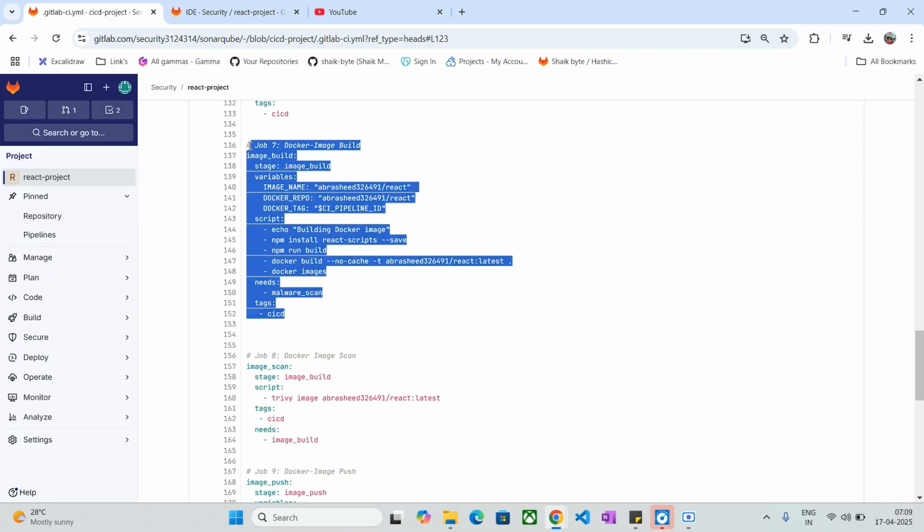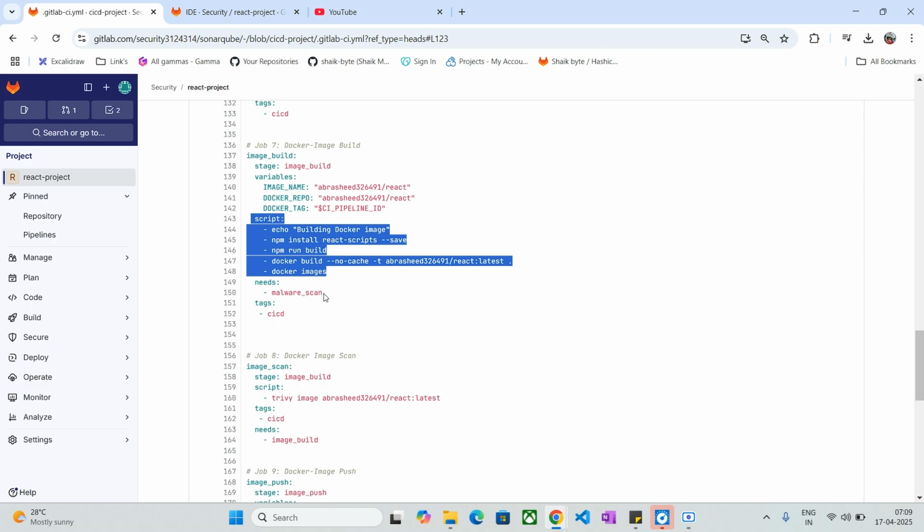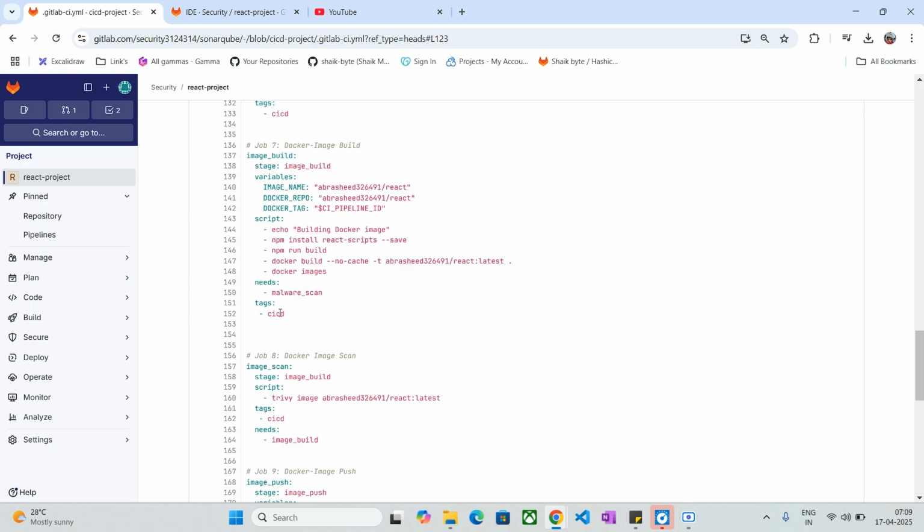So that's why I have integrated another job called image build, and this job is under the image build stage, and these are all the variables related to building the image. And this is a script I use to build my Docker image, and this is the job dependency, and this is where I have specified the tag of my image. So this is exactly the command I use to build the Docker image, and I've just passed in some npm commands for testing purposes, and we can take advantage of this job, and we can create the Docker image out of your Dockerfile that we have already discussed.